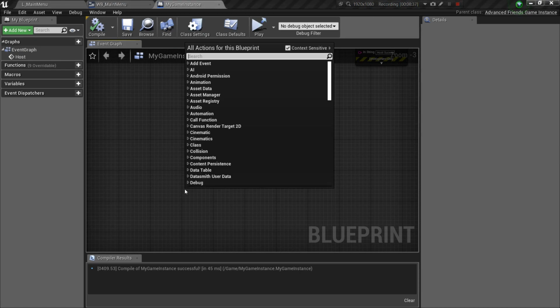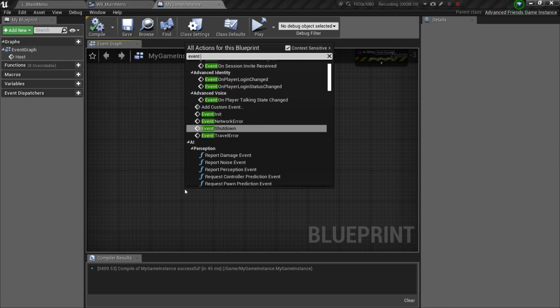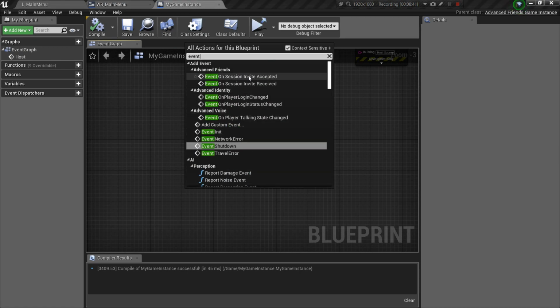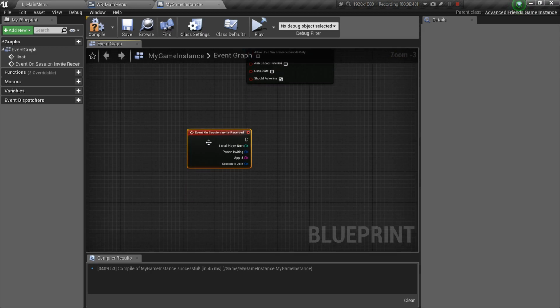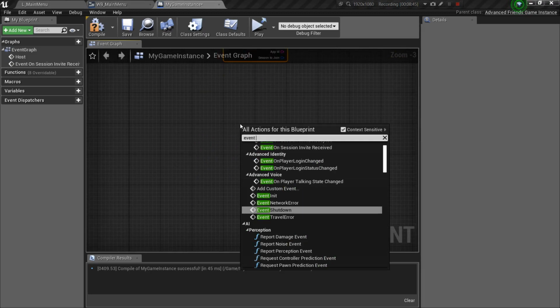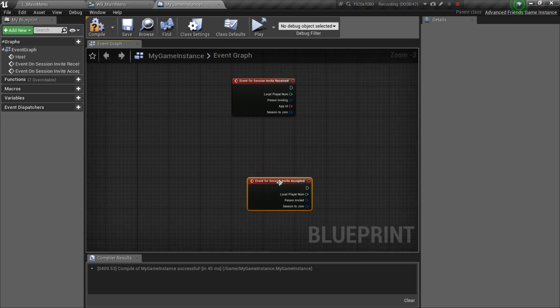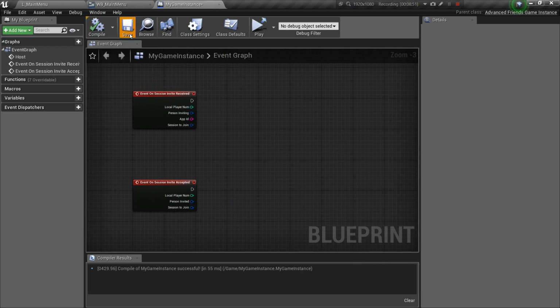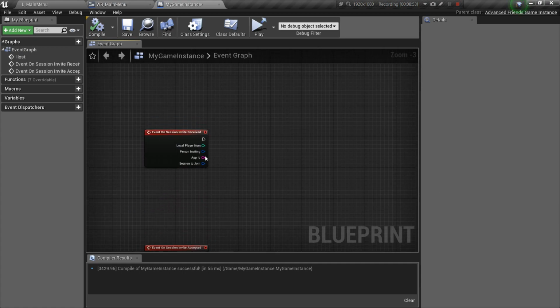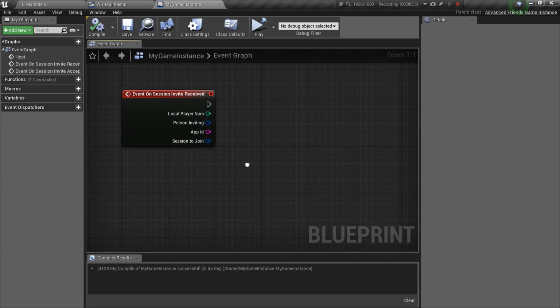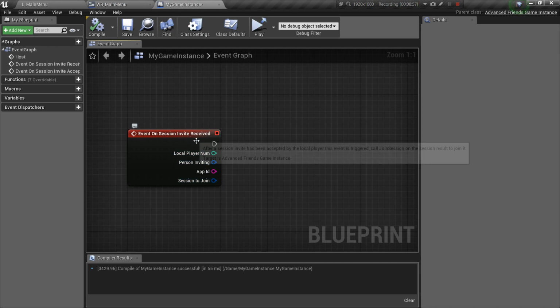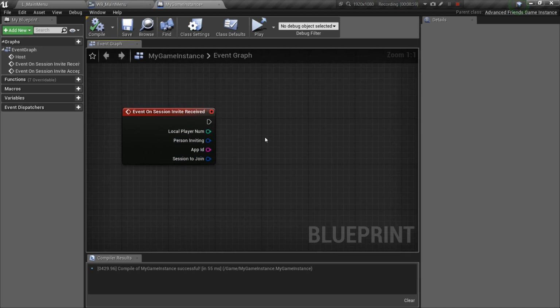And then we're going to call an event over here, on session invite received and event on session invite accepted. And these are the main nodes that we're going to need to work with right now. So from the invite received, I believe, well, I don't think we actually need this node.